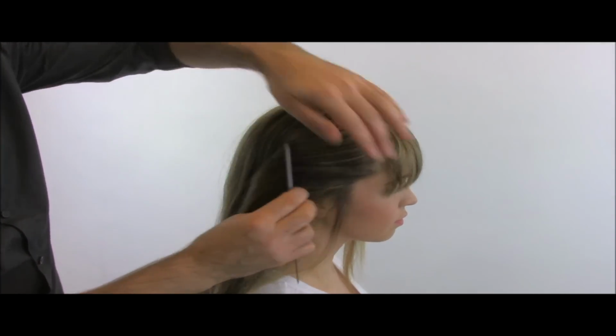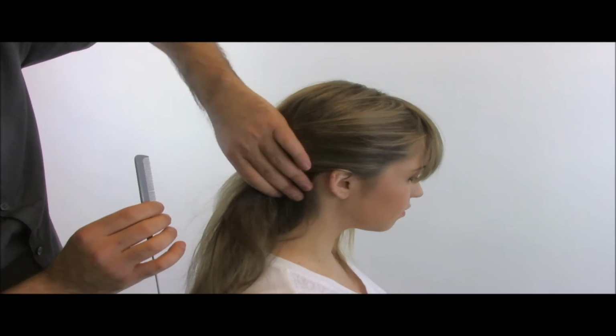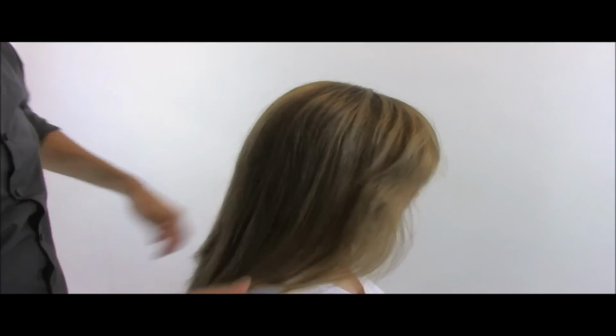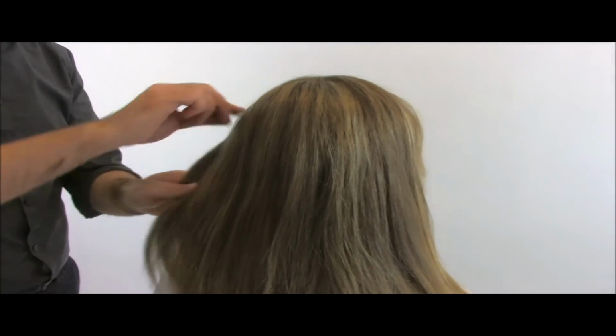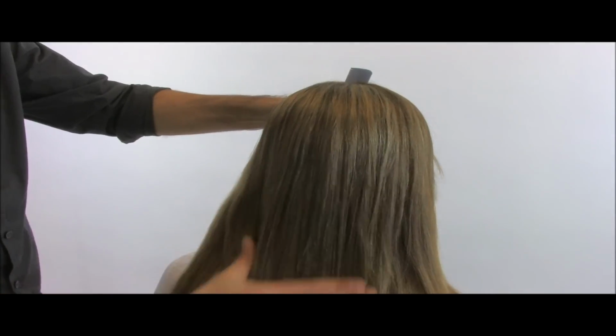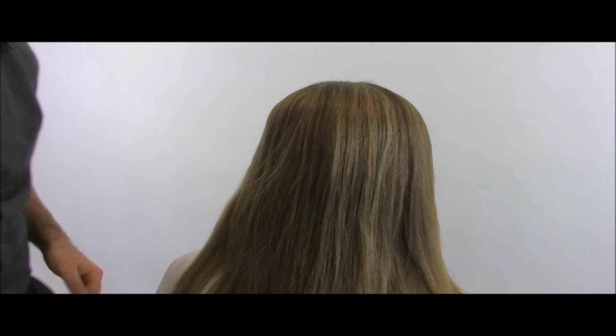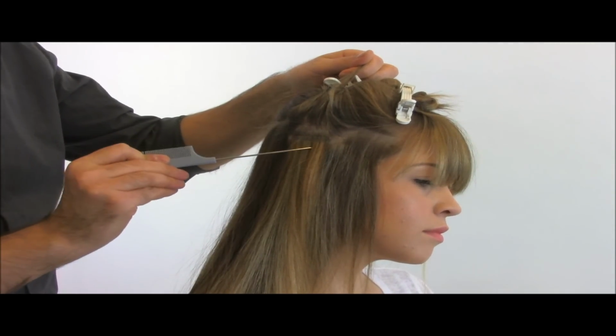At least 1 inch around the hairline will be left out. This is very important, otherwise the extensions will be visible. Now we have taken the hair down to determine the placement of the last row. You will notice how flat and undetectable the extensions are thanks to our ultra-thin biomimetic keratin tape. The bricklay pattern is determined by the placement of the previous row.